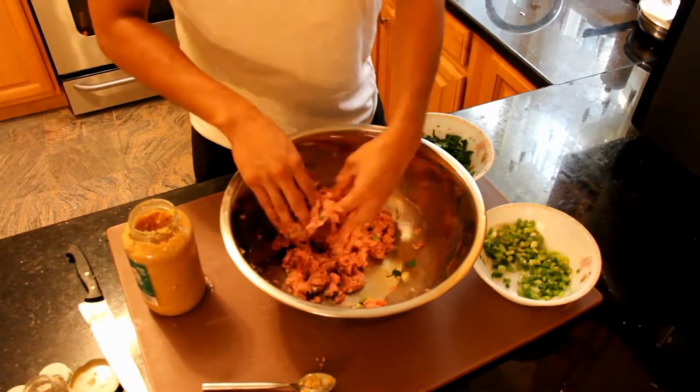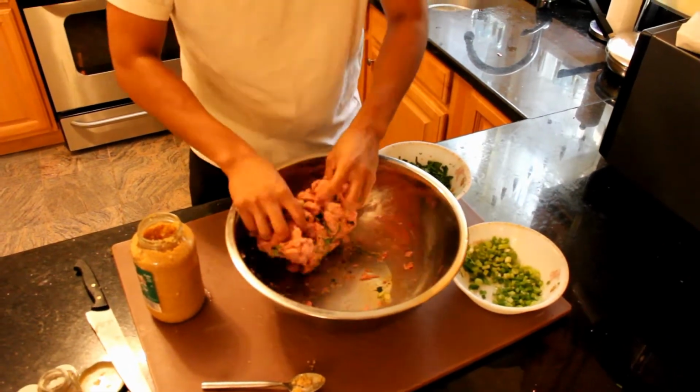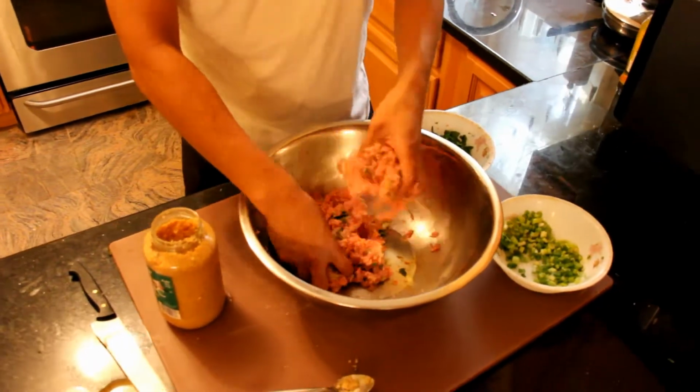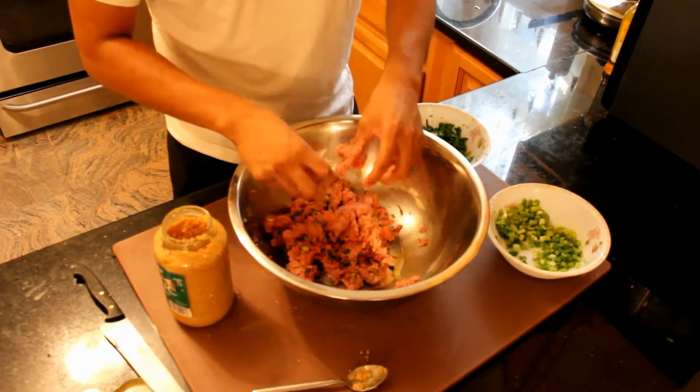Oh, that smells delicious already, and we haven't even started cooking. Okay, this looks just about ready to go. Let's go throw this on, saute it a bit, and get to eating as soon as possible.